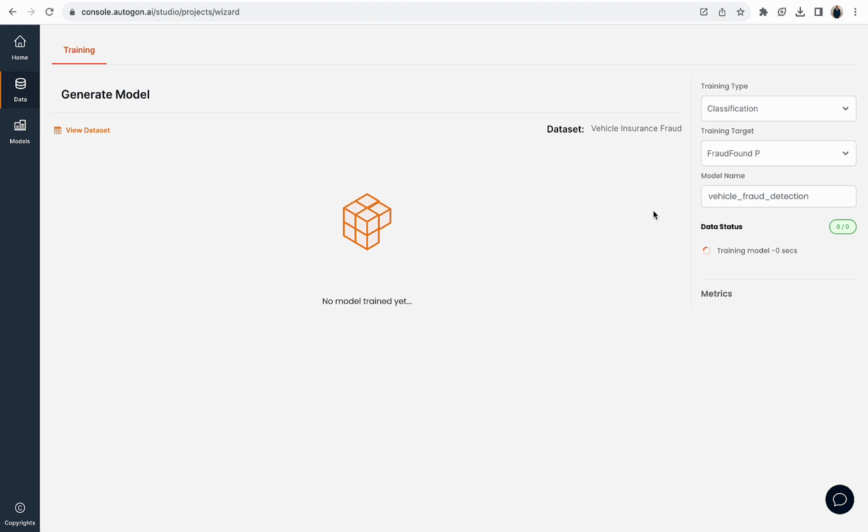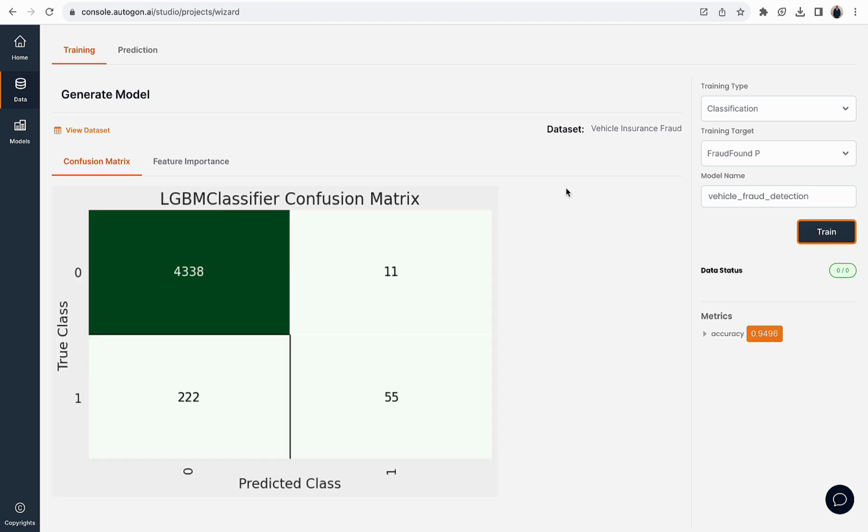So give this some seconds to load up, and we're going to see the accuracy that we are getting. Model training is done, and we can see we have an accuracy of 0.94, which is actually 94% accuracy. Beautiful.